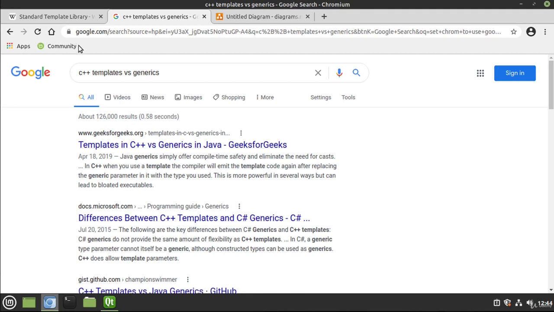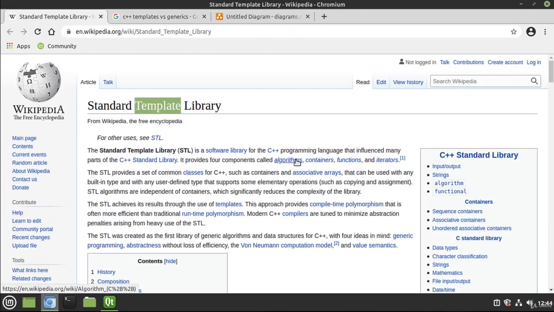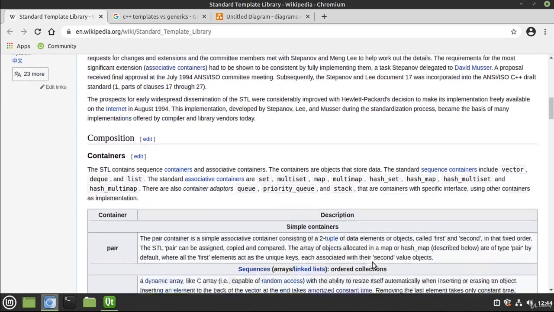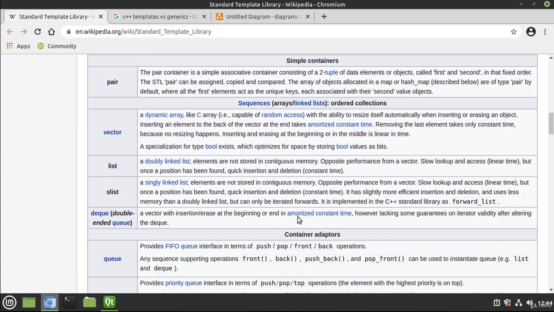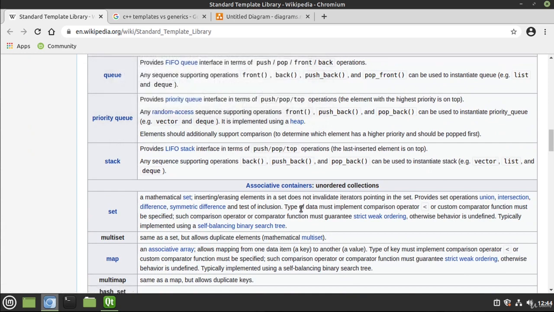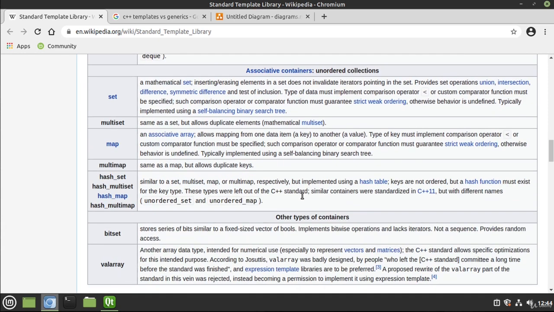They allow you to throw different types of data into algorithms, containers, functions, and use iterators to go through them all. That gets really, really confusing. And you can feel free to read the rest of this here. But point being, until you actually see it in action, you don't really have that aha moment. And it gets very in-depth in terminology and technology. I like to actually show by example. So we're not really going to go into a lot of the theory here.